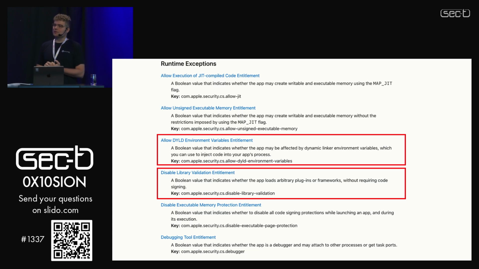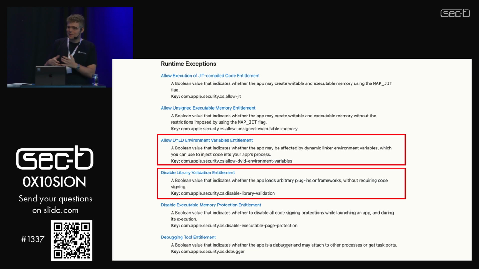So who of you knows the LD_PRELOAD environment variable from Linux? OK, so not everybody, so I will quickly explain it. LD_PRELOAD is an environment variable, and you specify a dynamic library that will be loaded when the application is launched. So with this one, you should be able to make an application load a dylib, dynamic library.